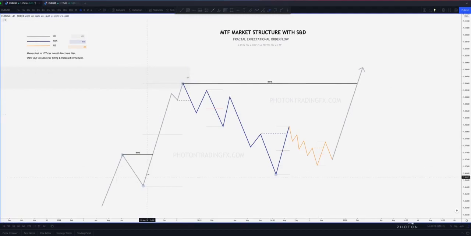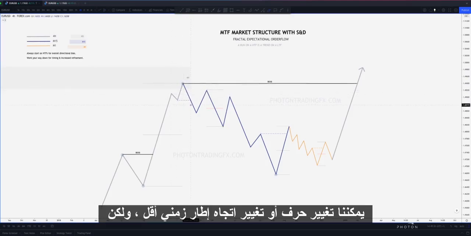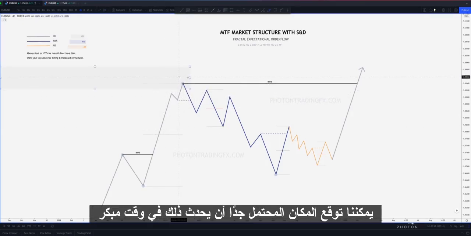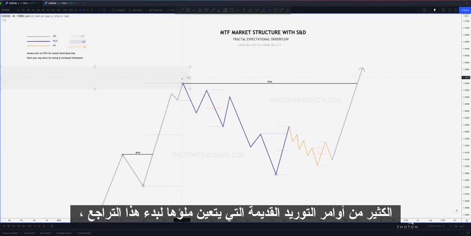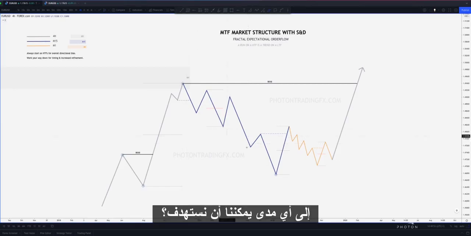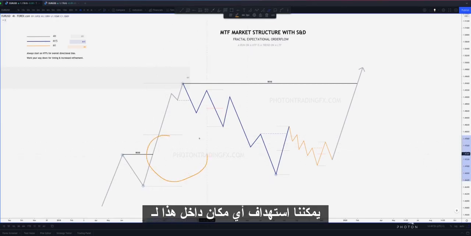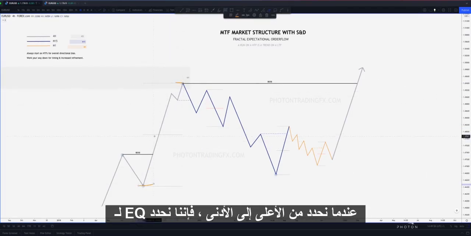So again, just to go over that, 4 hours bullish, we get the break of structure, we expect a 4-hour pullback. How can we know that 4-hour pullback is about to kick in? We get a change of character or a lower time frame trend change, but we can anticipate where that is very likely to happen ahead of time by looking where there is an old supply zone that is still fresh, where there will likely be a lot of supply, old orders to be filled to initiate that pullback, right? So then we get that break of structure, and we can start looking to play that pullback if we wish to do so. How far can we target? We can target anywhere within this 4-hour discount, when we mark out the high to the low, we mark out the EQ of the range.